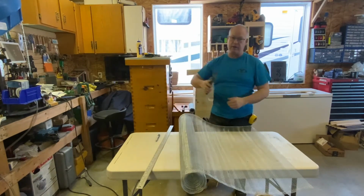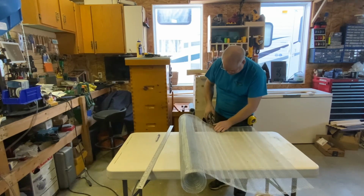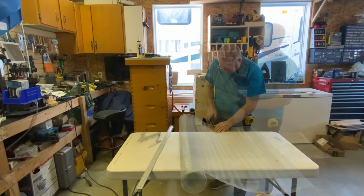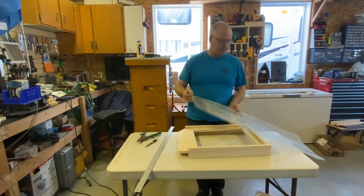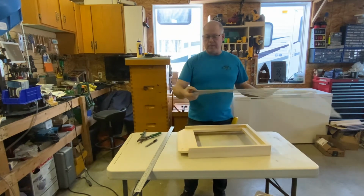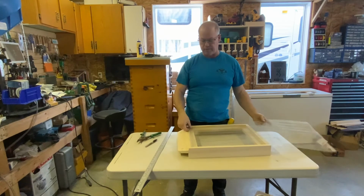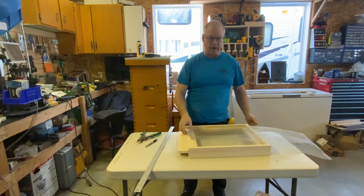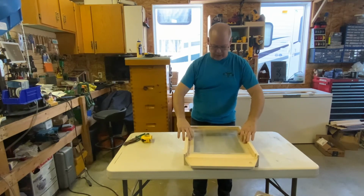All right, make sure you use an old pair of snips. Cutting wire with a good pair of tin snips, you're going to wreck the tin snips. That's going to fit down in there nicely. Now, when you buy a big roll, one side of it is almost finished. So that's the side I'm going to put to the front. You don't have to worry about it coming apart or anything. So it's just going to sit right down inside like that.